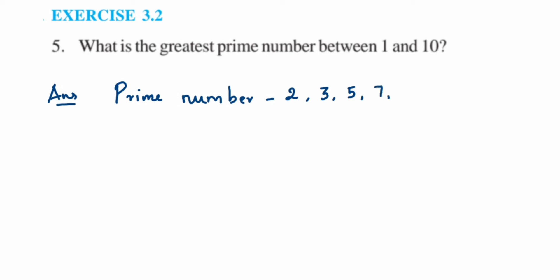And that's it, we don't have any other prime numbers. Other numbers like 4, 6, 8, 9, 10, they are composite numbers. So between 1 to 10 we have exactly four prime numbers, and they're asking which one is the greatest prime number between 1 and 10. It will be 7.